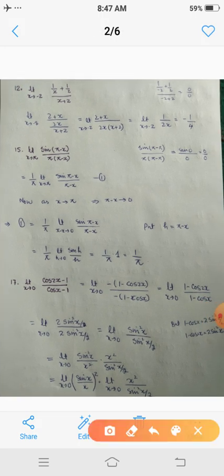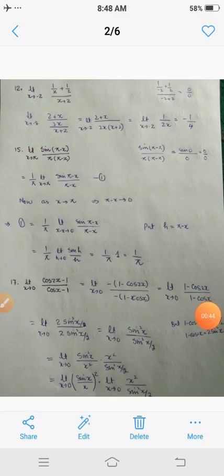When we put x equals to minus 2 directly in this given function, it becomes minus 1 upon minus 2 plus 1 by 2 upon minus 2 plus 2, that is simply 0 by 0 form. So it is 0 by 0 form. Now we have to firstly solve this given function. By cross multiplication in the numerator, we get 2 plus x upon 2x upon x plus 2, that is 2x upon 2x into x plus 2.